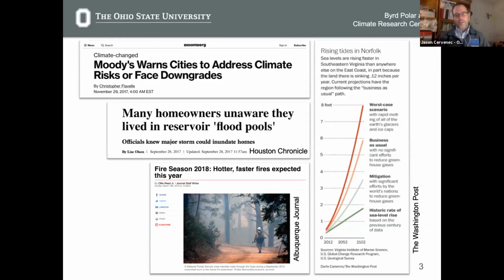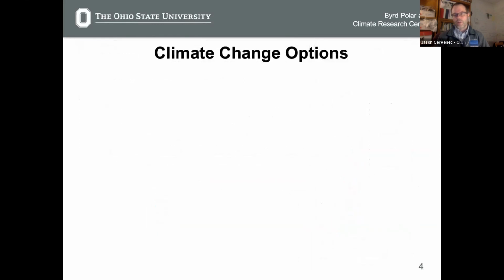And then something that I think brought home what the costs are and the effects on the insurance industry and also finance, that really resonated a bit in Columbus, was bond ratings. Moody's, on November 29th of 2017, came out with a report that said the bond ratings of municipalities and local governments will be tied to climate risks and what steps they've taken to make themselves more resilient. We've also seen a lawsuit that was filed by Farmers Insurance against the city of Chicago. And so we're starting to see these effects in the Midwest be more pronounced, and realizing that local government oftentimes is the first thing that citizens will call before they call the Fed or call their state. We'll look to see what the local government is doing.